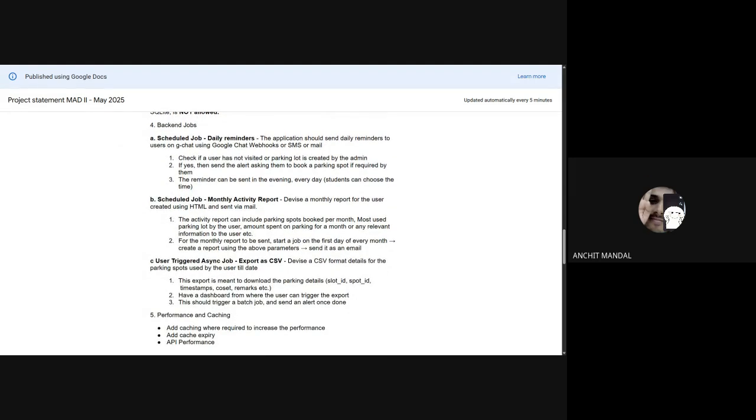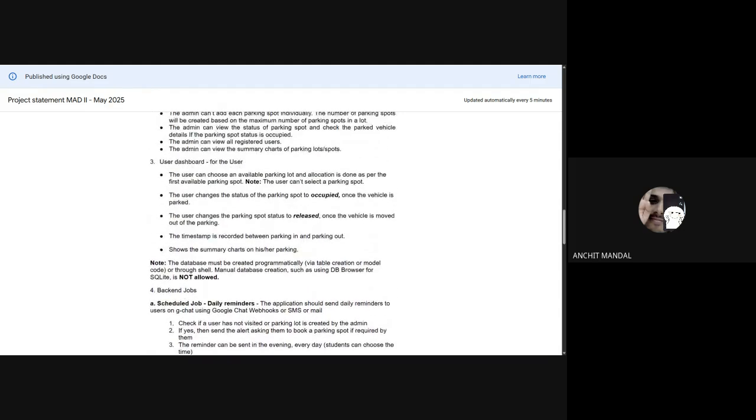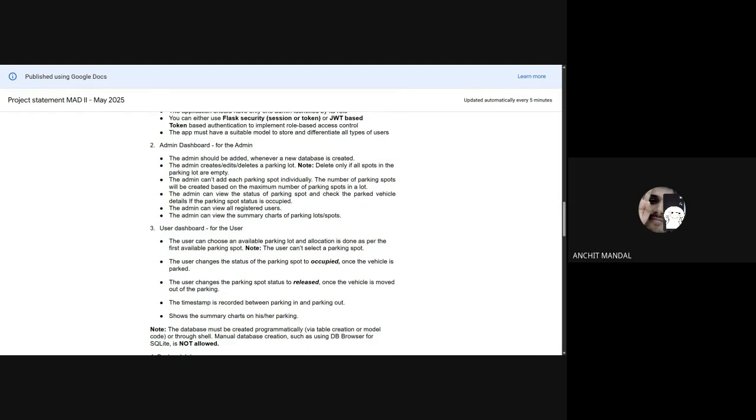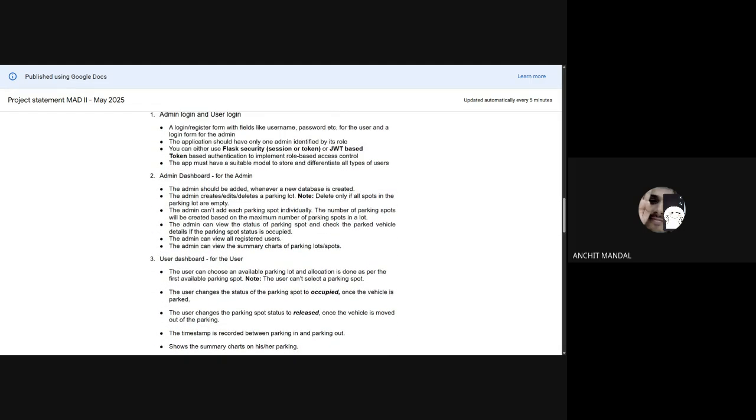Next thing is the backend jobs and caching. Before I proceed into that, as per the three requirements, those are the CRUD operations. Those are the only CRUD operations, at least for your app. If you have anything to ask about these three, or about the backend jobs, ask. Also, if I have skipped anything, you can update me.